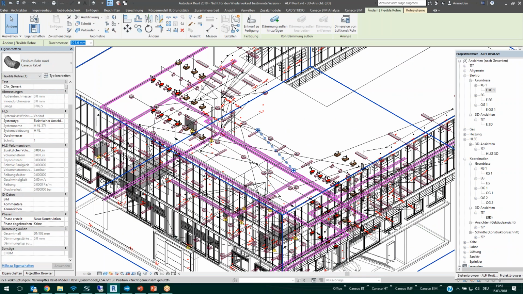It's a Caneco cable, and we call it that because Revit has no native cable object. It's a 3D cable. That's a problem. Autodesk promised us since last year that they are doing the cable objects for us, but they didn't. So we took the alternative way to give our clients a solution to work, first of all with the flexible pipe. Yeah, it's only a flex element. Yeah, I understand. But you can see its mechanical properties.